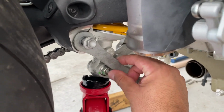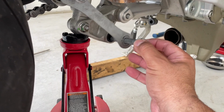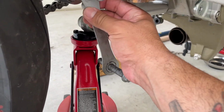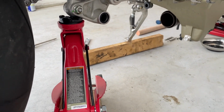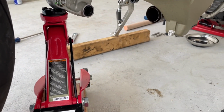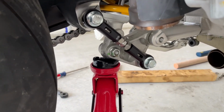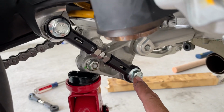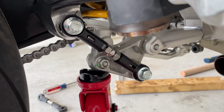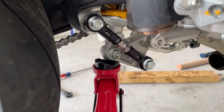So right now, all I'm gonna do is get these bolts out. Too easy, guys, all right? Gonna get these bolts out, and I'm gonna put in my new bolts and my new lowering links, okay? All right, guys, so I put this side first, all right? We got the bolts in there, the spacers, everything's still loose, all right? So now I'm gonna go to the other side and place the other rod, okay?